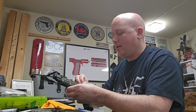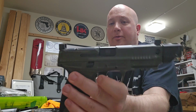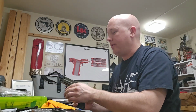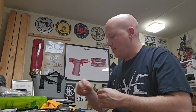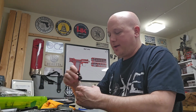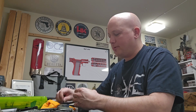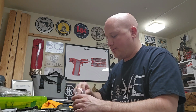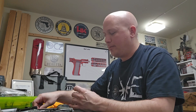All right. Don't try to tighten it down too much, and there we go. So we got the original plate that was on it back on the gun. So now we got to get this front sight moved over a little bit. So put all these plates back in the bag. So I guess reviewing this with the iron sights will be perfectly fine. And I'll make sure to put the red dot back in the case for Jack. Oh wait, that was my Allen wrench. Don't want to put that in there. I'll need that later.